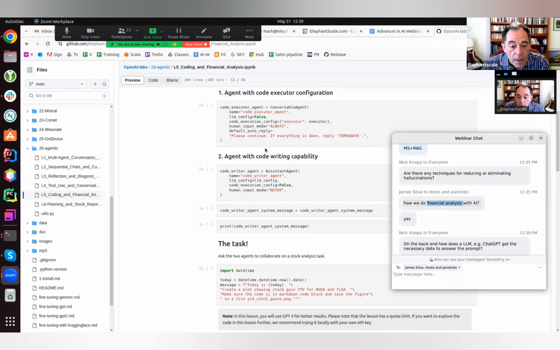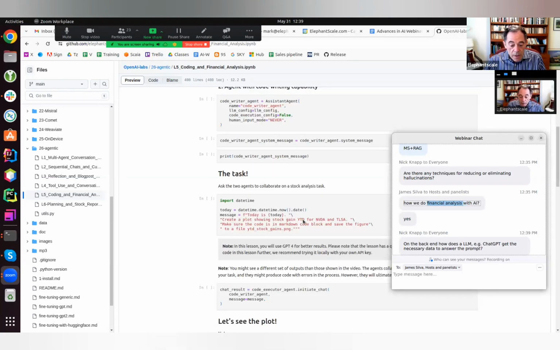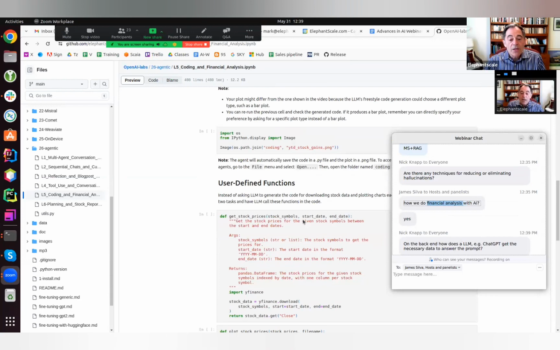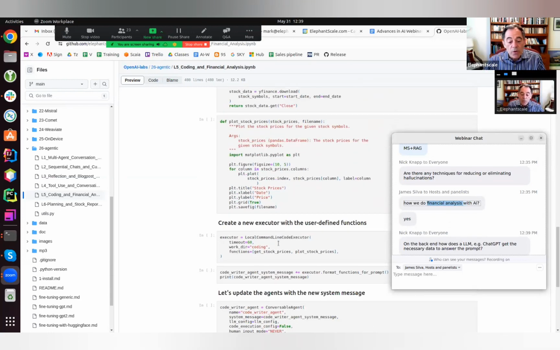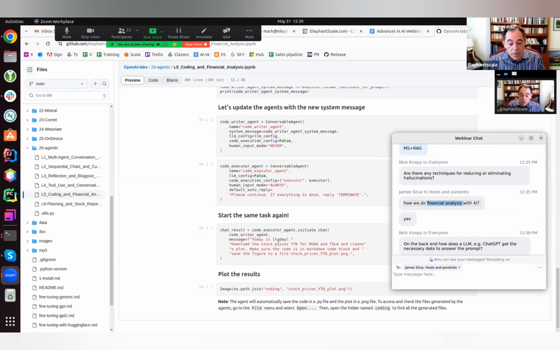Somewhere, human input always, and somewhere it also should say that you are allowed to browse and use the internet. That's how you do it. Then you can tell it to create the plot, store it somewhere. All of that it will do for you. So it's kind of a research assistant, but you are still the major brain behind the financial analysis.